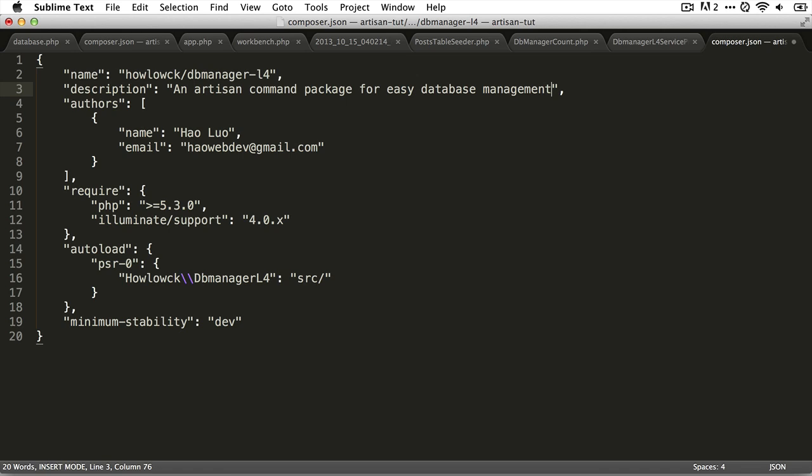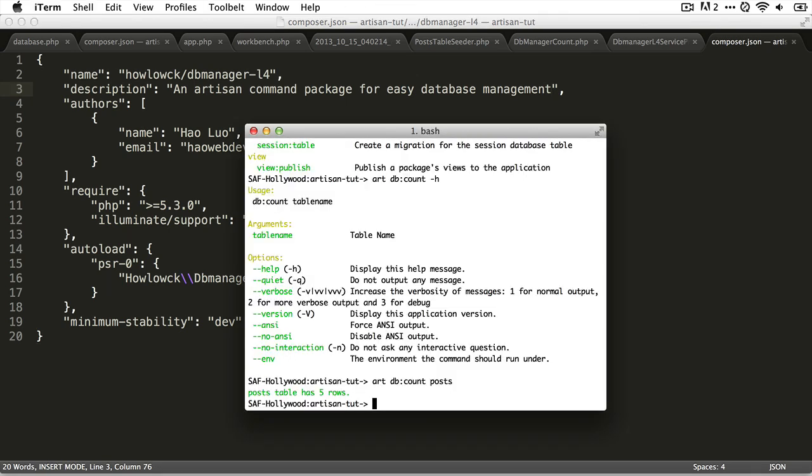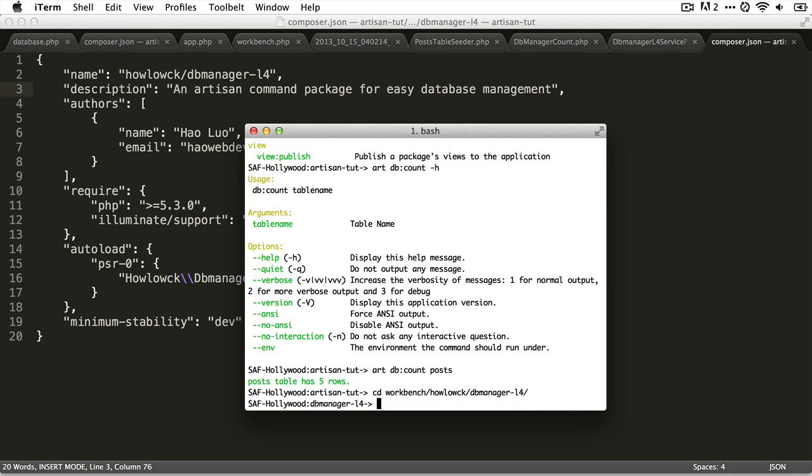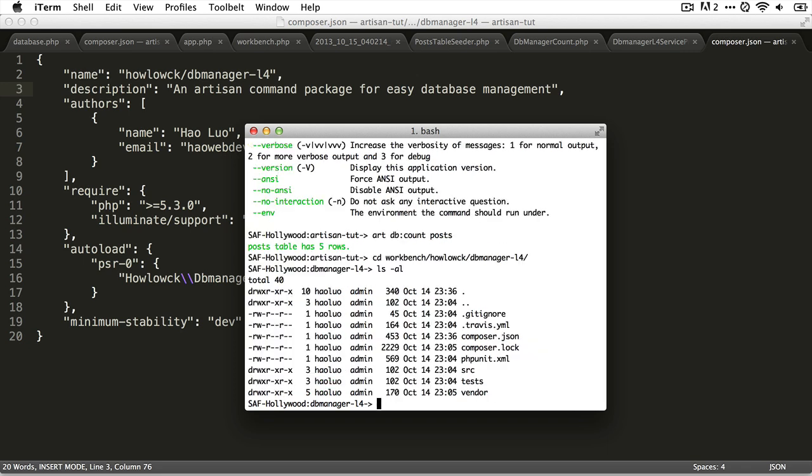All right, so now let's create a Git repo. So here we navigate to the Workbench package. So here we see that there's the composer.json and the source folder, everything that Laravel created for us.